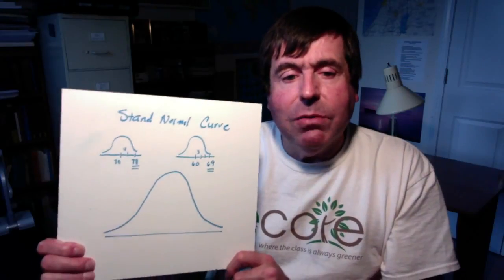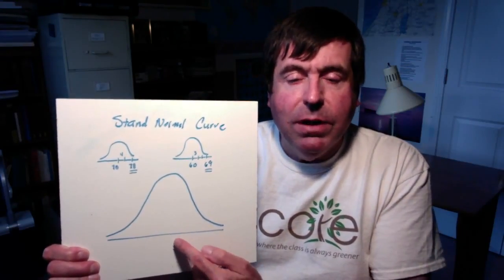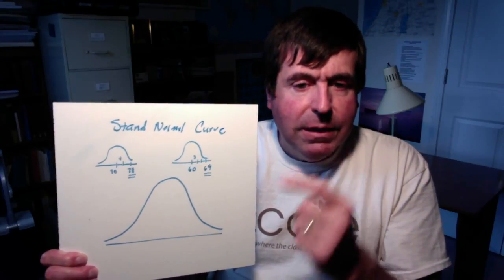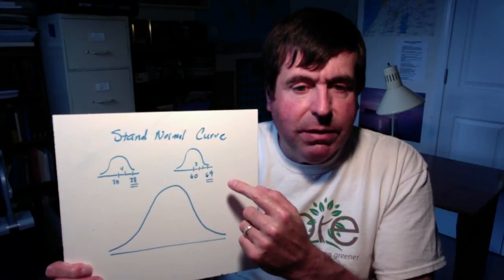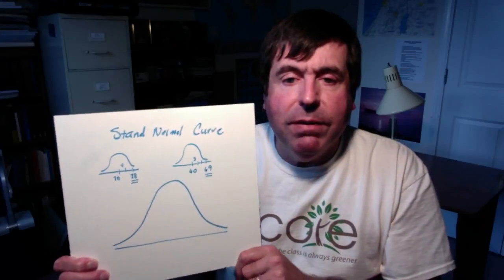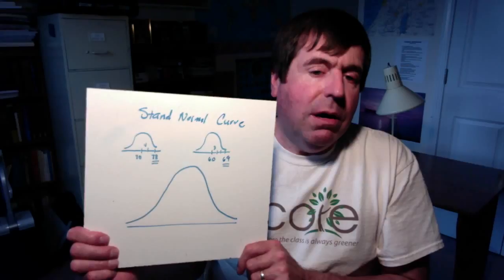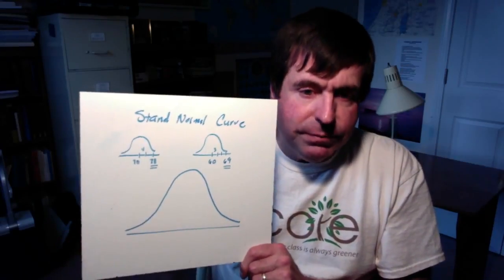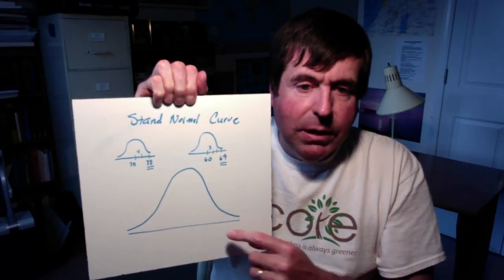The way we answer that question is we need to use the standard normal curve. If we use that, then we can realize that the woman is 3 standard deviations above her mean, and the gentleman is 2 standard deviations above his mean. That's really important. Now, I also want to point out a couple of things about the standard normal curve, or the normal distribution, for a moment.